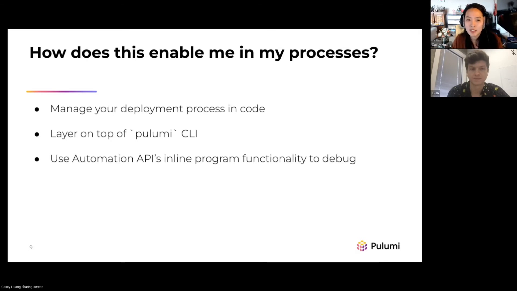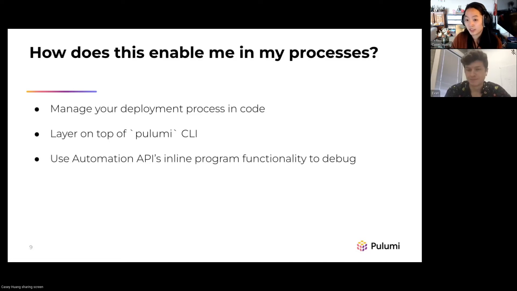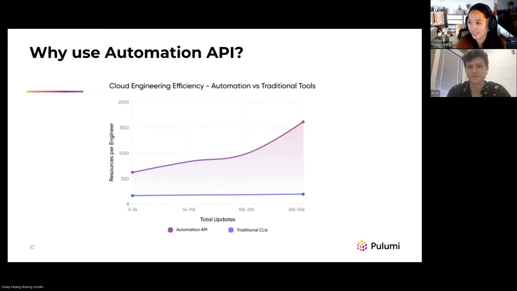Tying it all back together — how does Automation API solve those scenarios we discussed? You can now manage the deployment process in code. Your multi-stage pipeline with all of your tooling can all be managed from a single repository, and you can layer on top of the Pulumi CLI to fit your custom use case. You can also declare a Pulumi program not just in a GitHub repo but also inline in the same source as your deployment execution code. This means if a snippet of your Pulumi program is giving you difficulty, you can paste it into Automation API code, run it from your IDE, and use the debugger to step through and really break down what's happening.